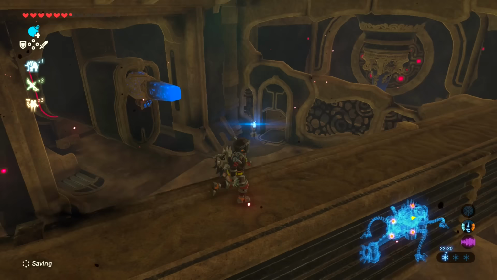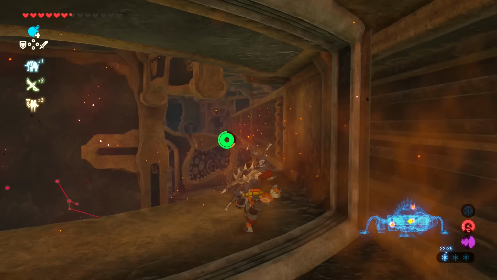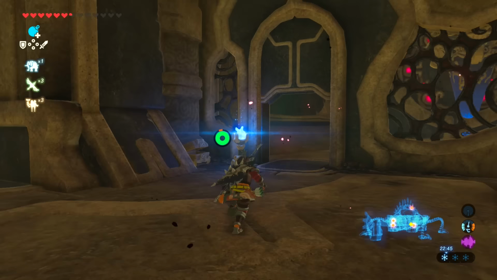And right now, I need to... Oh, let's have a little peek out here for starters. And then I'm going to... Ah, okay, so that's just another way up to the top there. Right then, let's go and get this torch, and let's go and see if we can work out the way we're supposed to get up to the top, because now I've dealt with the enemies.